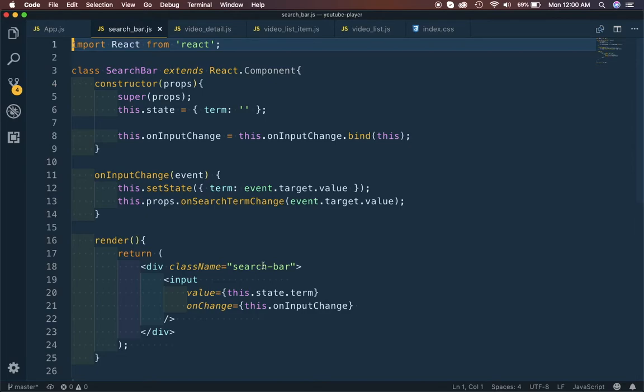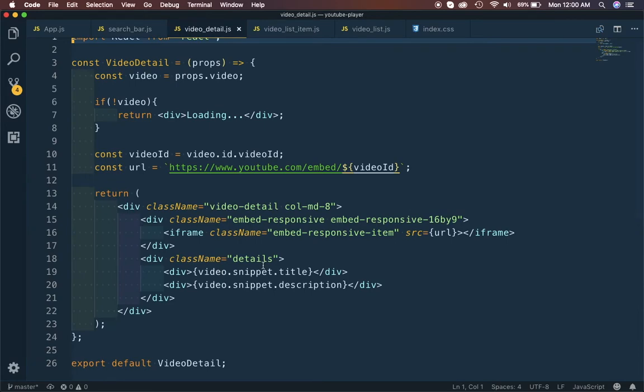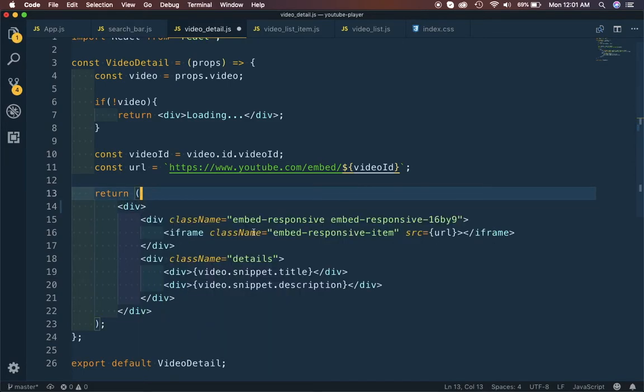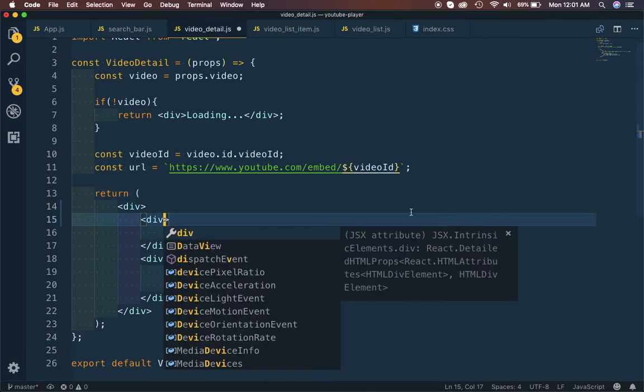Then let's go to video detail. Yeah, here we are using a lot of Bootstrap classes, so let's remove them. I don't want this. I don't want this.